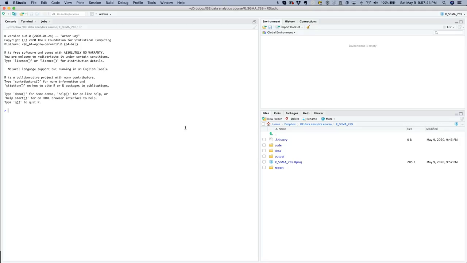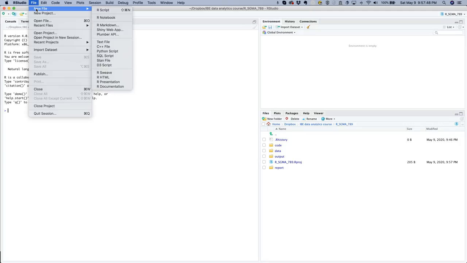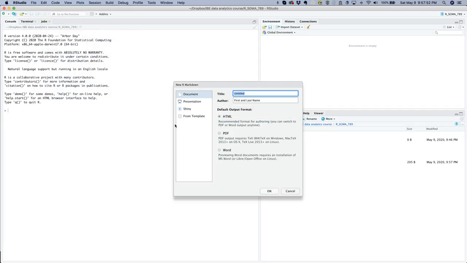To create a new R Markdown file in RStudio, select File, New File, and R Markdown. Before prompting you to a new R document pop-up, as the one you can see on your screens, you may see a prompt to install updates to some of the required R packages, in which case, click on Install.